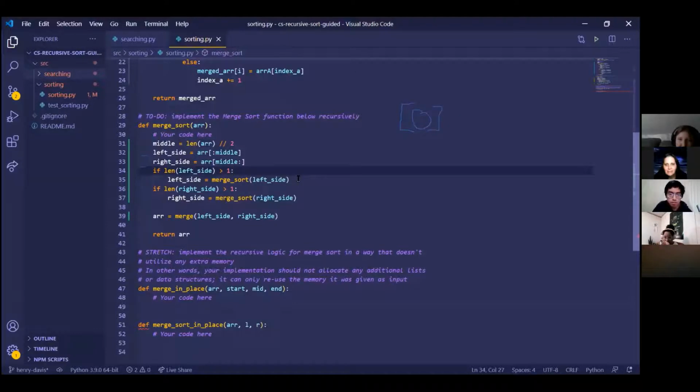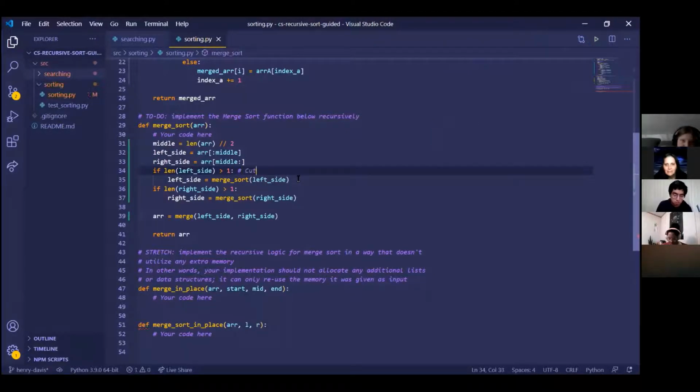We want to go all the way down. I'm not sure what you mean by down. I'm not visualizing it. It's like a tree. We start with a massive array, and then we cut it in half, and we go all the way down. Oh, because we keep cutting it in half using recursion, in half and in half and in half until we only have one number. Okay, I get it now. Thank you. That's clear.